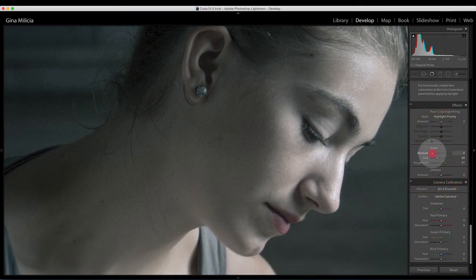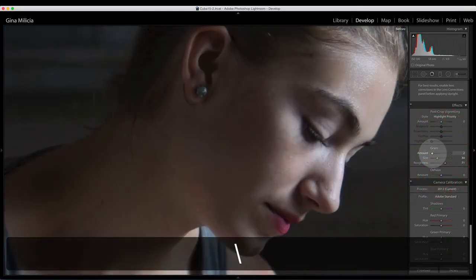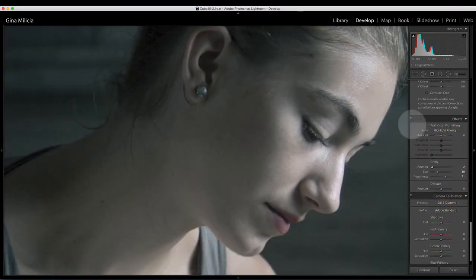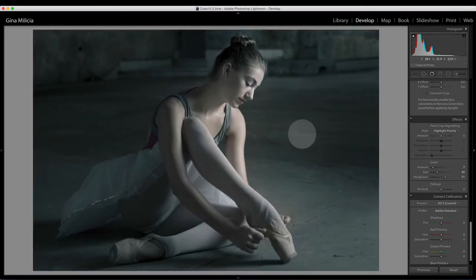The effect is not that great. So let's have a look. We've got before, after, and I can toggle on and off here. So it's not doing much. So we'll go up to about there. I can toggle on and off. And I think that's done enough. That's enough of an effect to just give it that sort of worn, old film look.